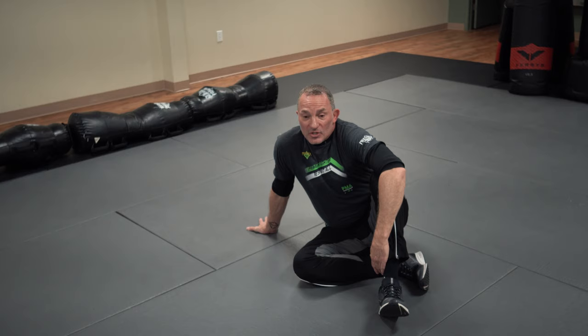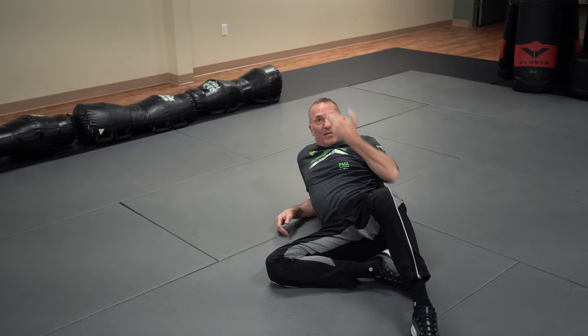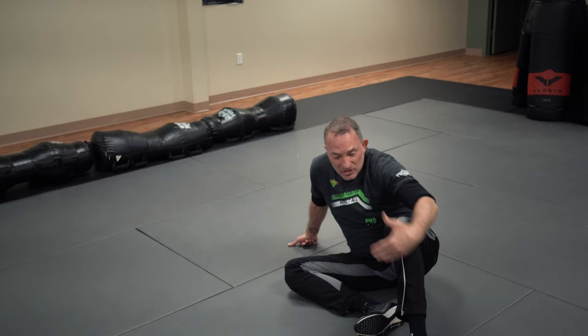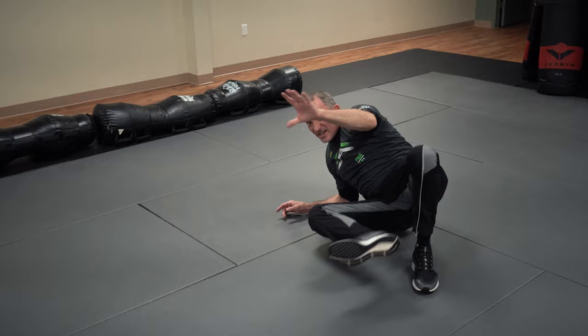Kicking up is my preference because you're able to keep them away. We'll go over the top leg, which has a really good, effective front kick. You're driving your heel to their center line, lifting your hip up first, and kicking up. The bottom leg is very powerful and a good defensive stopper, nice to the shin or even better to the knee. And this is where you're close again, lifting and driving the bottom foot here.